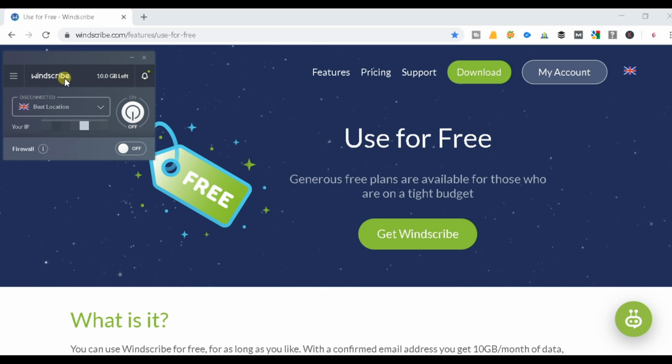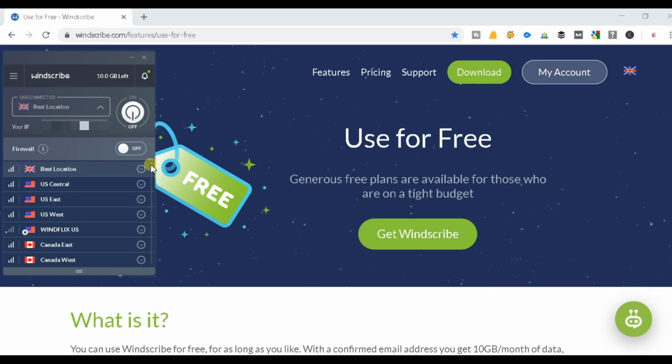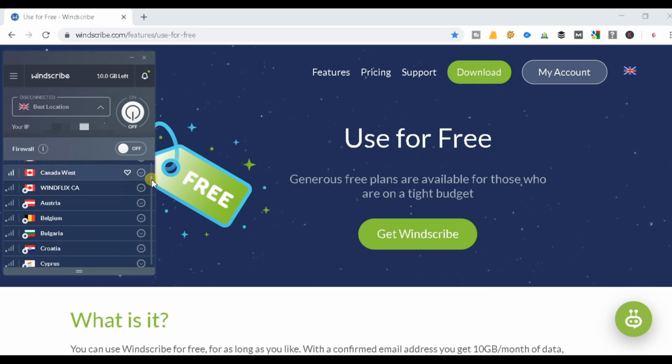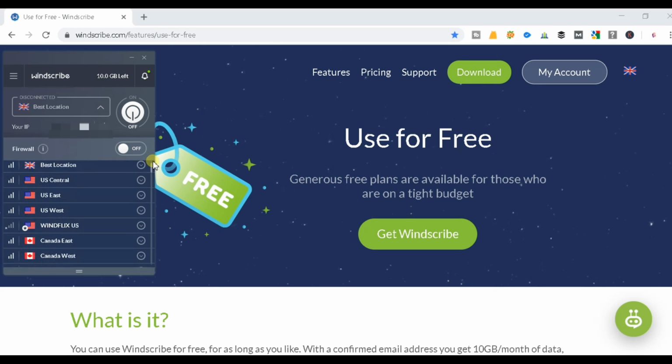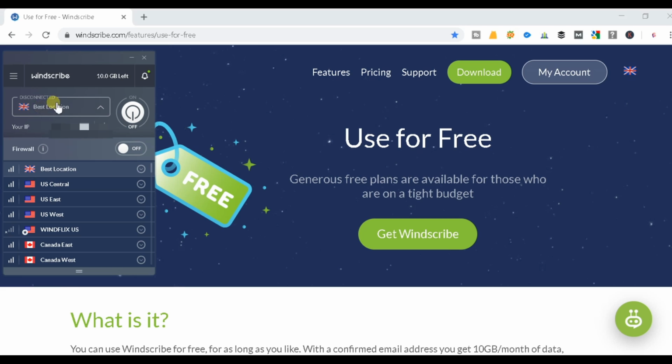As you'll see here, it gives an indication of how much data you've got left during the particular month. There is a notifications bell here if you want to check them out. Here it gives you options for your different VPNs. So on the free plan, 10 sort of servers. So you've got a selection there. So that shows you. I might set it up in a way that it actually suggests the best location.